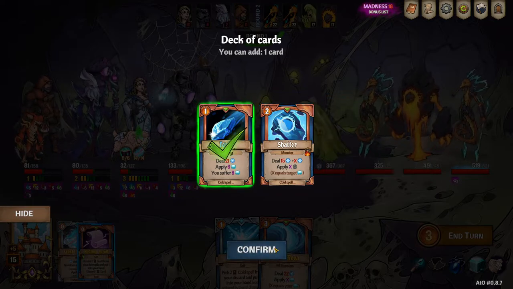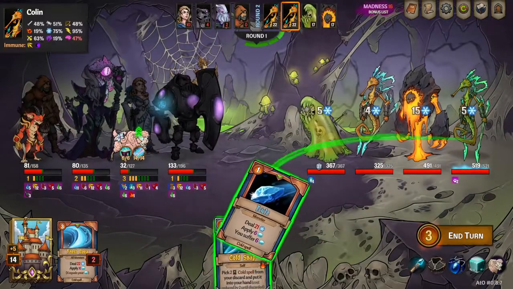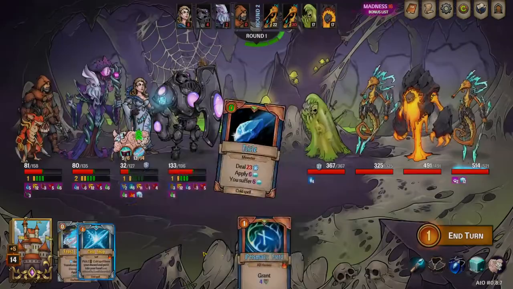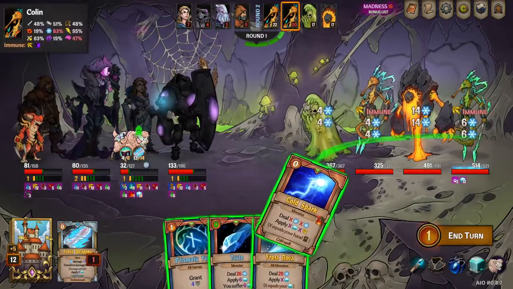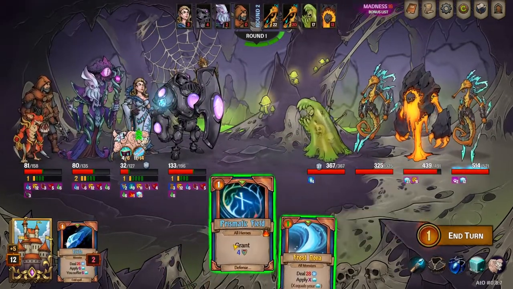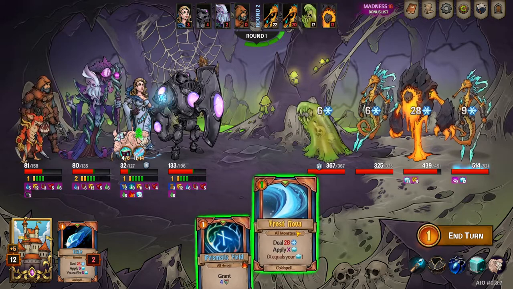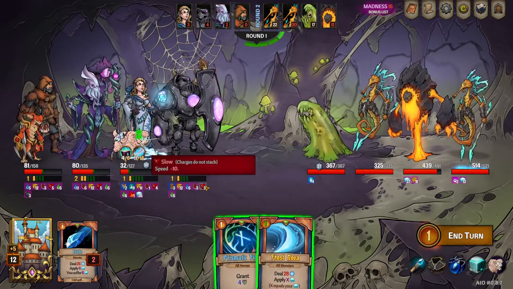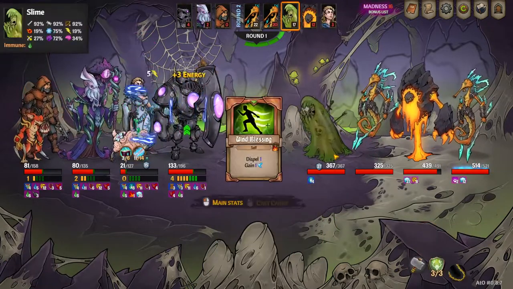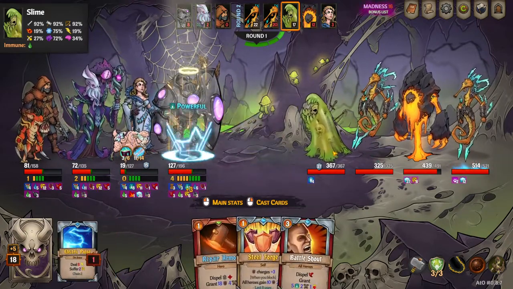Guess we grab an Icicle and discard a Frost Nova. And then do some of these. Is it better to Prismatic Field or Frost Nova? We are so slow. I don't think this is slowing them enough, so let's do that and hope that Evelyn can survive.